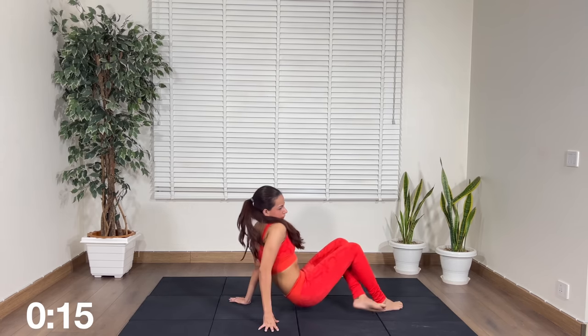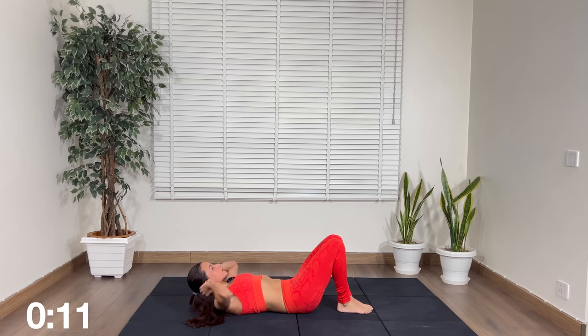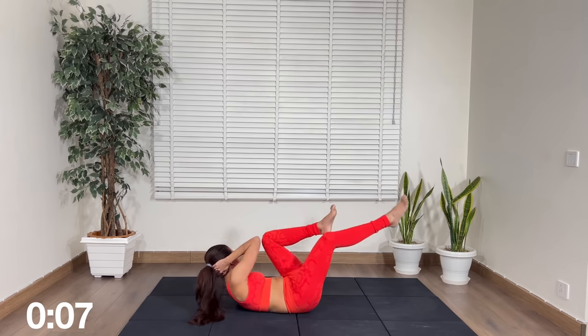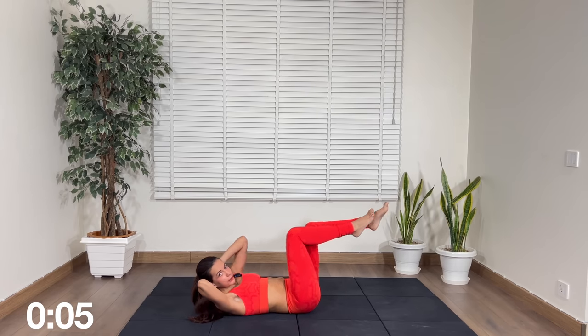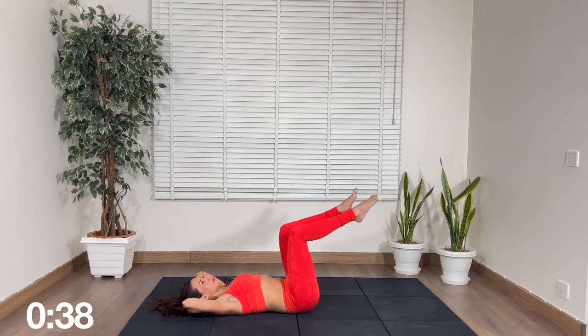Next up, this is the last move, bicycle crunches. Hands behind the head, knees at 90, in, back. Okay, let's go.